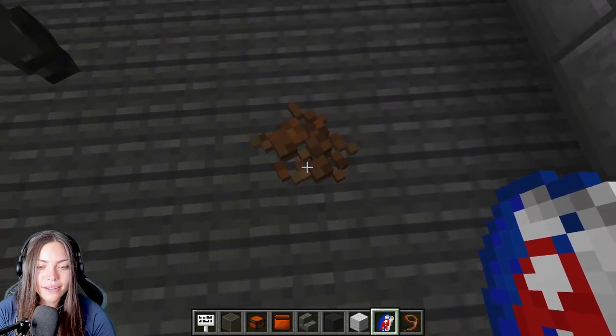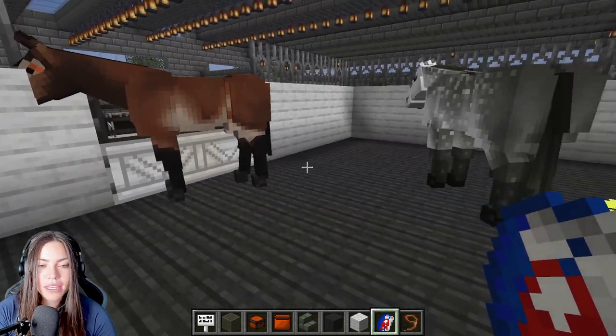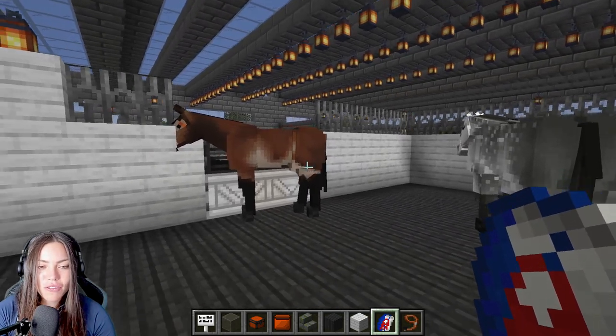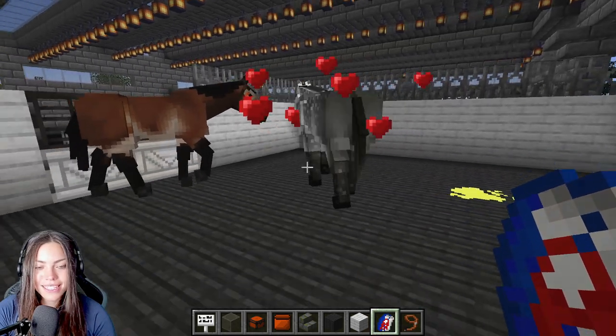There's a lot of poo in here. There is a lot of poo in... Oh, no, the gate's open. Okay. Right, we're going to breed our last foal for today, but these are gorgeous combos. Let's see what we get.